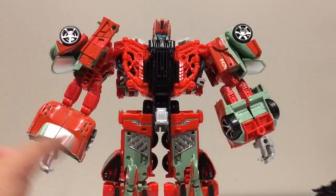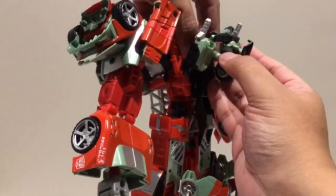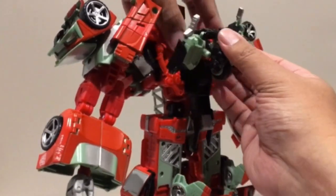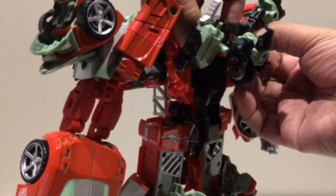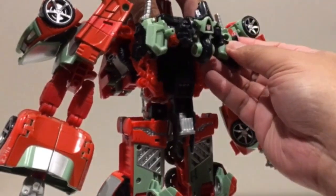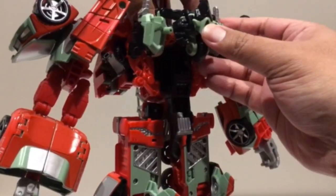Oop. Peg this again. Okay. Pull him back. Move her back, sorry. And then rotate this down. And there is Pyro Magna in the official combine mode.